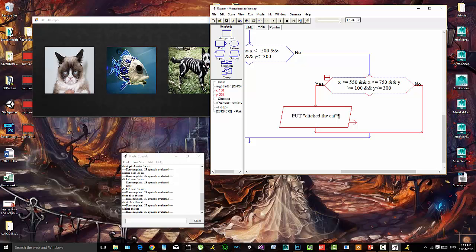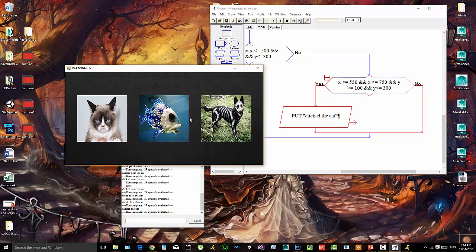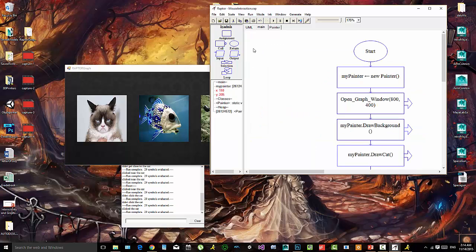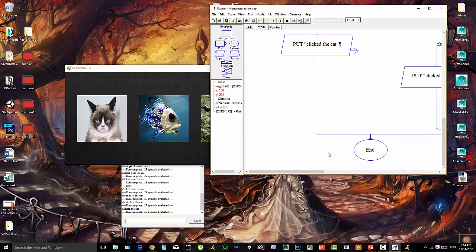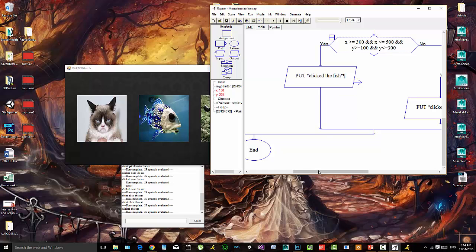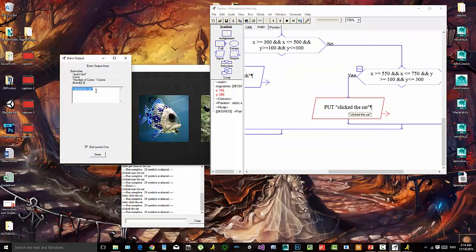Obviously, if you make a larger screen, which if you make any kind of game or application you probably should, you would make it a little bit different as far as the width and the height. I obviously did not click the cat in this case, but I clicked the dog.